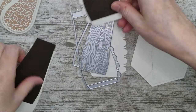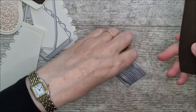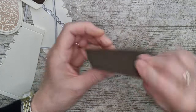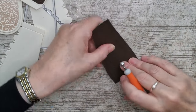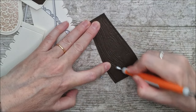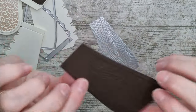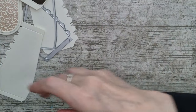Just to get a little bit more detail, while that was still in the plate, I'll just show you what I did. You can run it through your die cutting machine with an embossing plate if you like, but while that was on there, I just took an embossing tool or a stylus, anything at all, and I didn't even go carefully into the grooves. I literally just ran it over the back like that, and it caught some of those grooves and made them a little bit deeper. And you can see the lovely pattern on there. Hopefully you can see it. It looks really good in real life anyway.